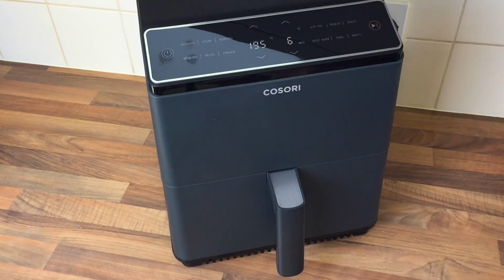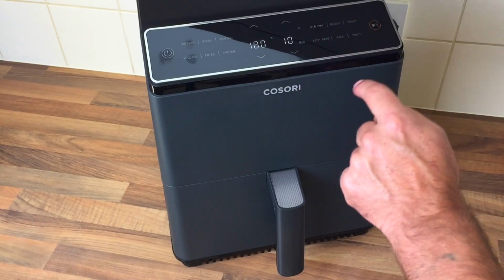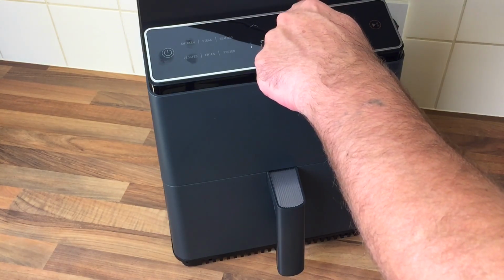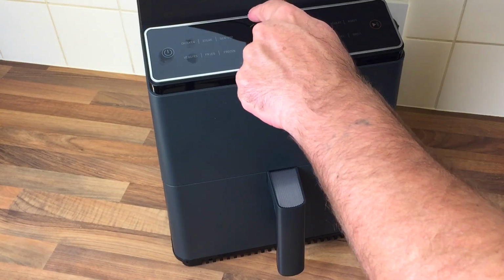What does that come on, 195? Yeah, no. Let's just do air fry. 180 for 10, no. I'm going to go 20 minutes. So I don't know how long it's going to take. 200 degrees.